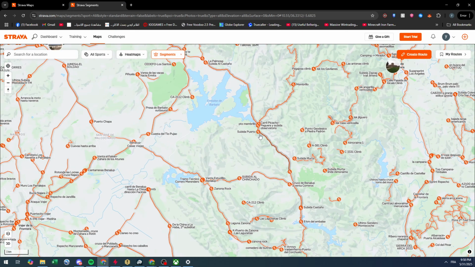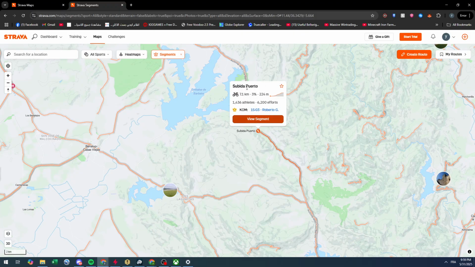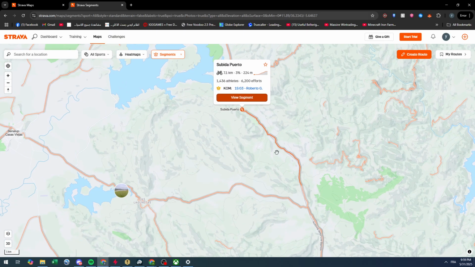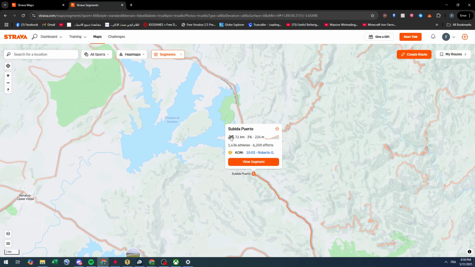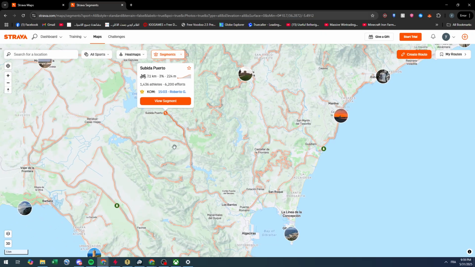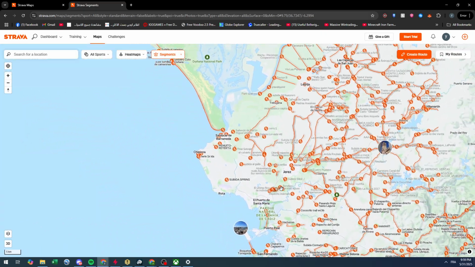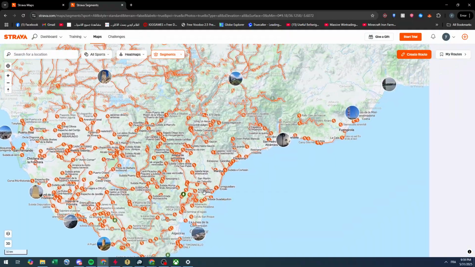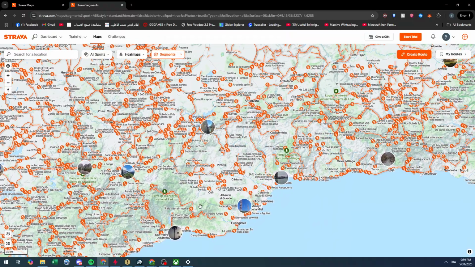The segments are here. For example, this is a segment, and they will show you a couple of pieces of information about the road, when it starts and when it ends, the best performance, the guy who did it, and the amount of effort and athletes who ran through this way, the tool or the equipment that they have used for it, and basically a lot of things that could be very useful for you, especially for those who don't know where to run in their country. Well, this is a really good thing to use, and it covers most of the map.